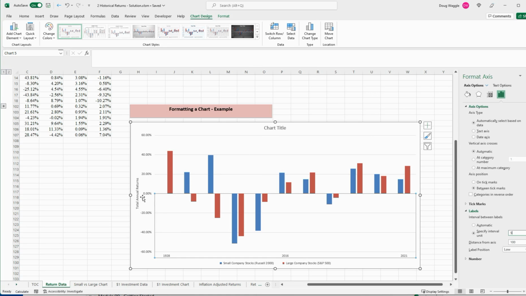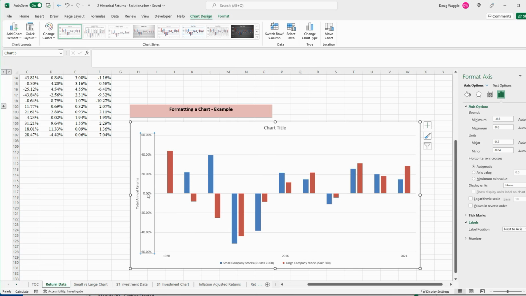Now look here, and we've got this label over here. This is another pet peeve. Excel puts, I don't know why they decided to do this, we're showing every 20th percent here. So we got 20.00, 40.00, 60.00. What are those 0.00s doing to improve my life? They're actually just clutter.